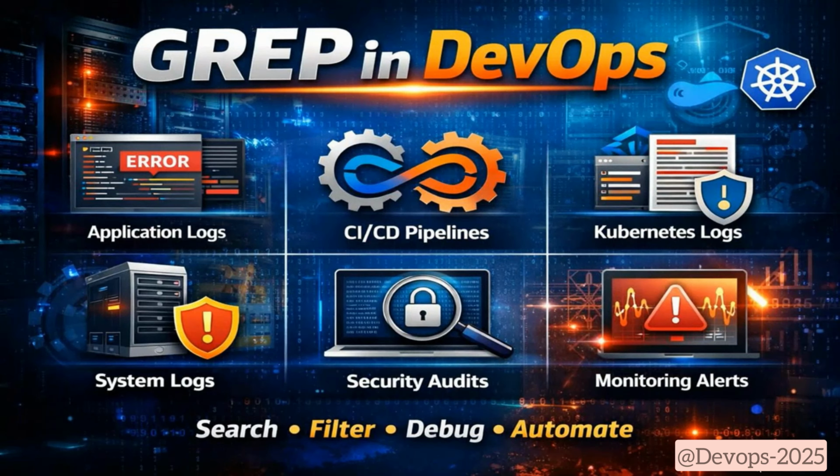This is today's agenda. We will see what grep is, why grep is required, and where we use grep in DevOps, with multiple real-time use cases. We'll see the grep command with multiple options, and finally the types of grep like egrep and fgrep, and we'll see the live demo.